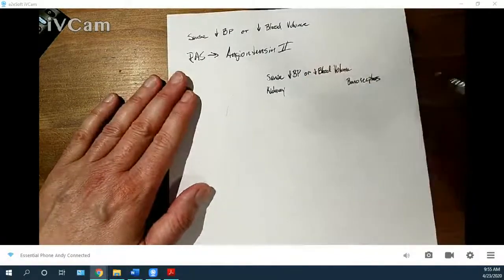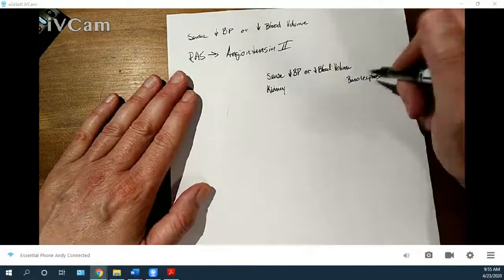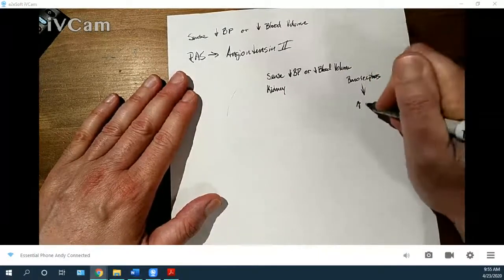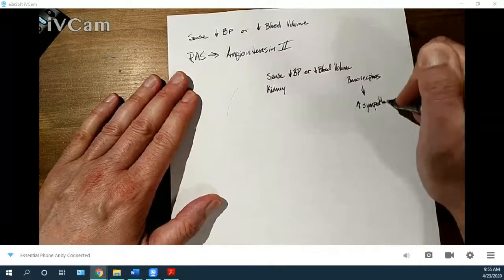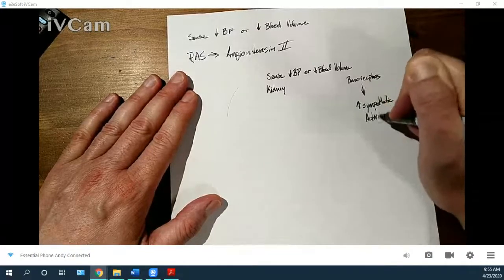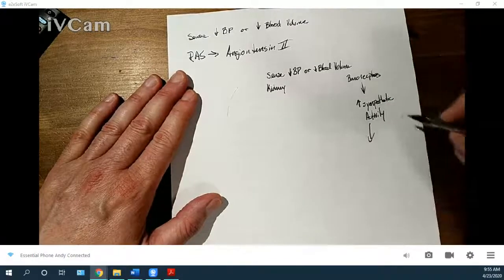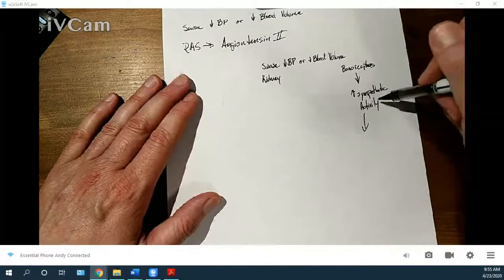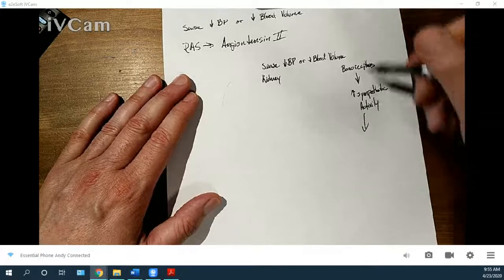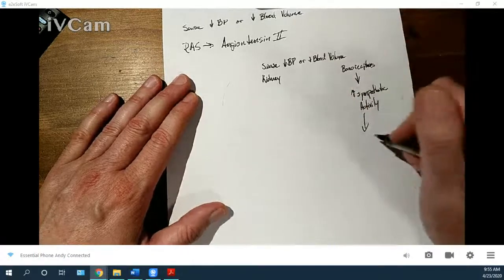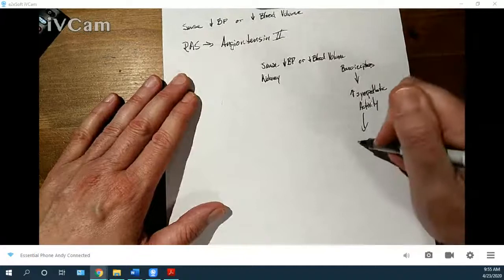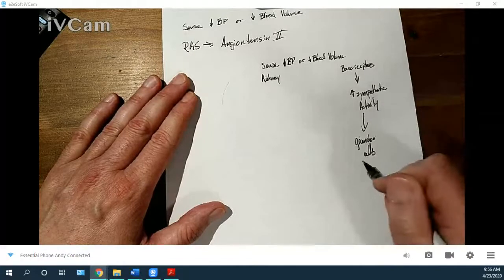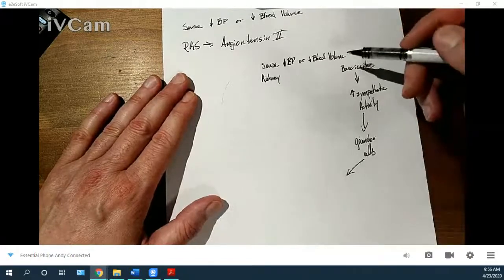So we've got two methods right there. And the baroreceptors, if they sense any decrease in pressure, they're going to increase sympathetic activity, and this is going to trigger our heart rate to increase, all the things that are associated with sympathetic activity in order to increase our blood pressure. It's also going to interact with the granular cells of the kidney, and then we'll produce something very similar here in a second.